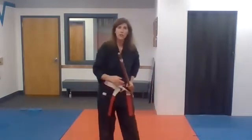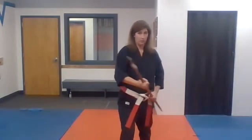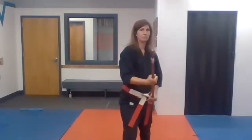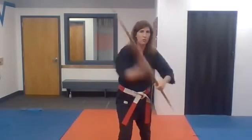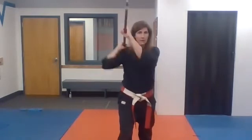All right, so this week we're going to do our bow striking. The first one is going to be our overhead strike. You're going to bring the bow up to your shoulder, and you're going to bring it straight down in front, just like that. And we're going back to guard. You're going to bring it up and strike. Notice how I'm aiming right towards my head. I'm not letting the bow go down and get out of control. When I do my bow strike, it stops right there.